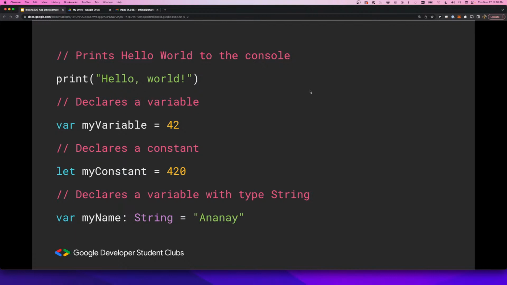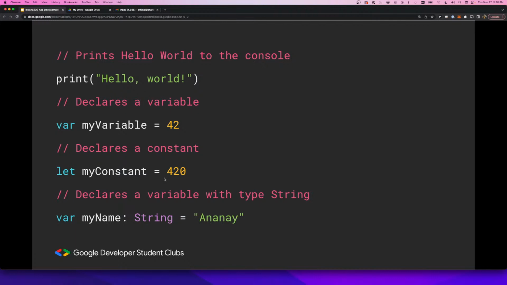print to the console. I'll show you where the console is. Use the var keyword to declare a variable. Let allows you to declare a constant. And Swift is what's called a strongly typed language, similar to Java, where you tell what data type is associated with that variable.